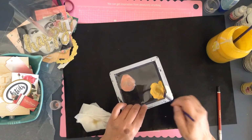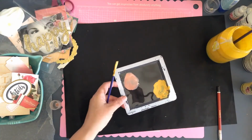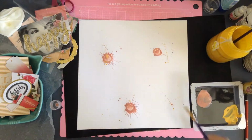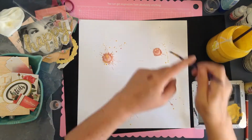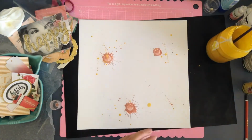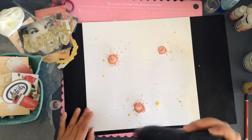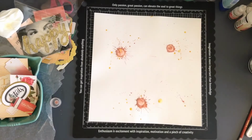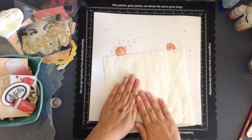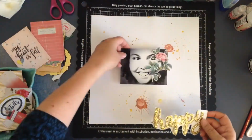So I'm also mixing up some paints. I just had some different coloured, an orange and a yellow from Semco, just an acrylic paint, a cheap one from Spotlight, and I've watered it down with water so that I can make some paint splatters and drips on my page that shouldn't take too long to dry. So I'm just heating that up with a heat gun, and I've got it on my page. It's all pretty dry, just testing it with a tissue, and it's ready to go.